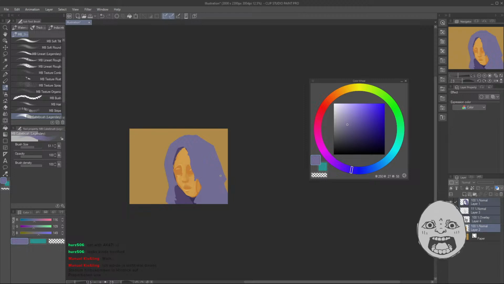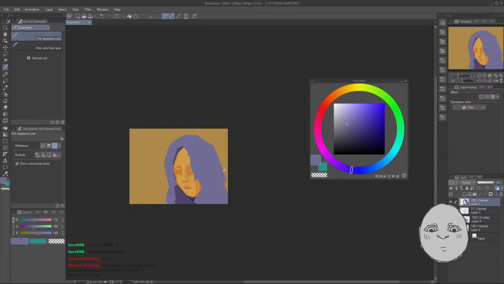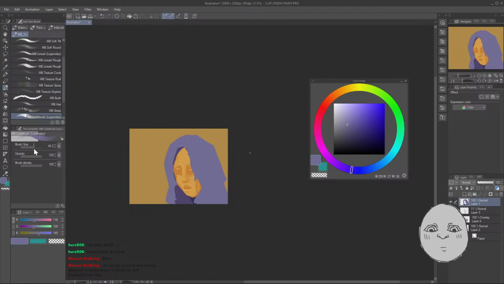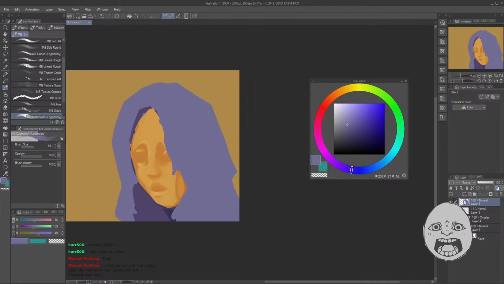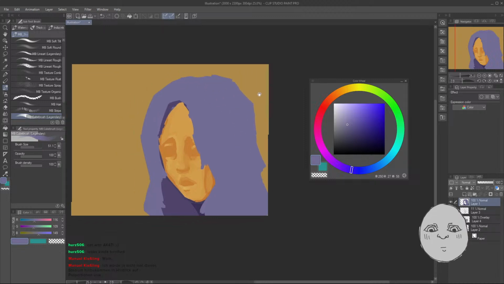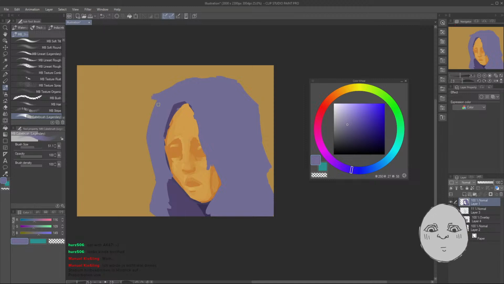But now the back of the head is really short, basically flat. So I'm gonna make that a bit more voluminous. Then add this texture again, maybe with a bit smaller brush, so it gets these strands more.